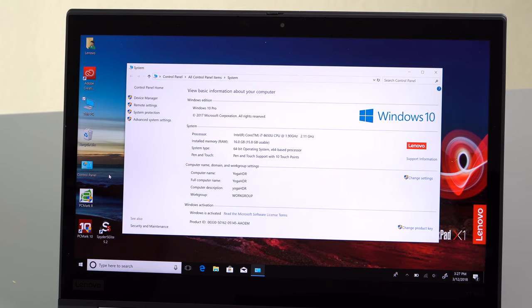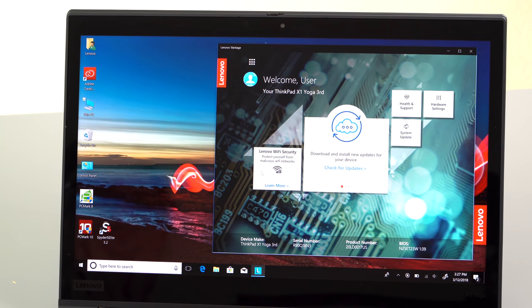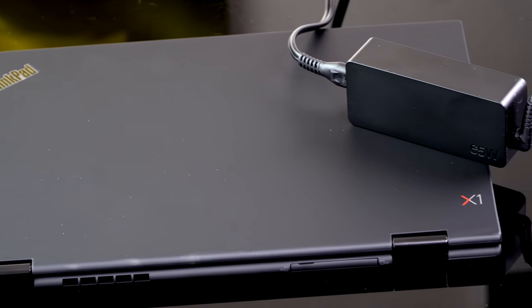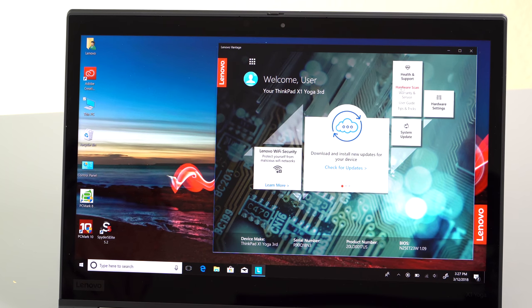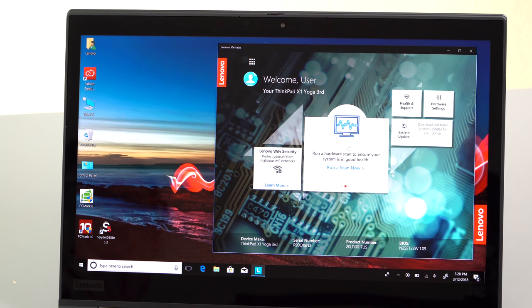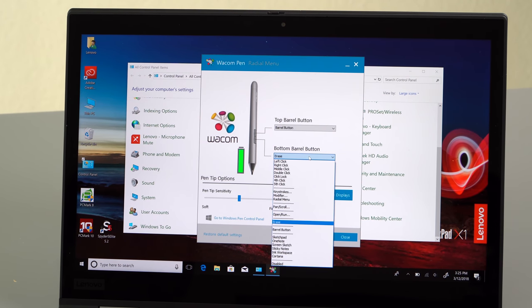So how about battery life? It has a 50 watt hour 4-cell battery, the usual sealed inside kind of deal, though you can unscrew the bottom and access it for service if you need to. Comes with a 65 watt charger, again, same one as the X1 Carbon, and 65 watts so it can charge faster, because Lenovo has their express charge. Charges very quickly. They say you can get up to 80% charge in an hour, and it's true. So that's pretty nice for somebody who really is traveling and on the go, need to get juiced up quickly, you can do it here.